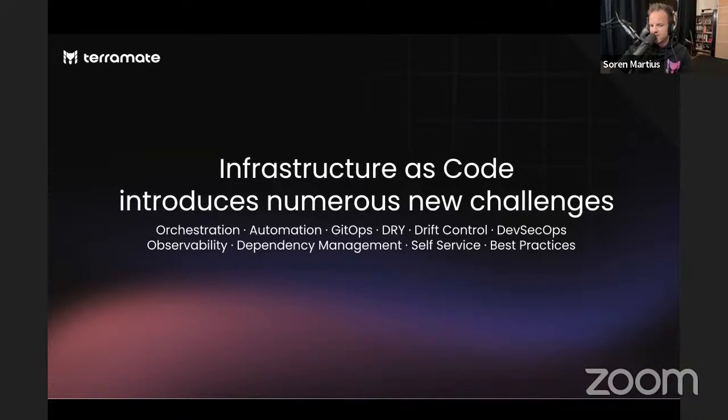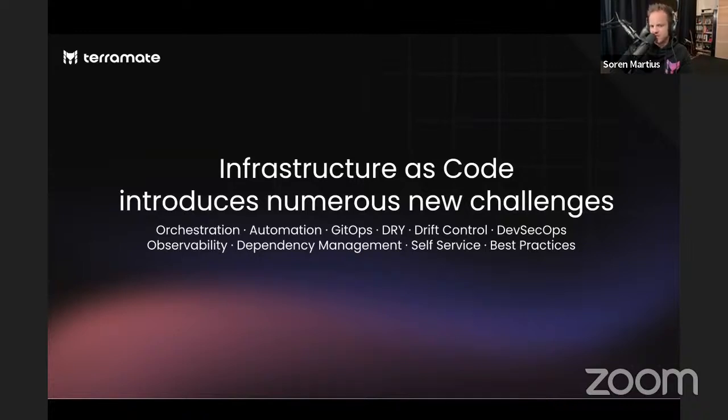DevSecOps is to understand, okay, things such as static code analysis: is my code secure? Do I follow best practices? And here we have a bunch of tooling available in the market: tfsec, Terrascan, Checkov, and then also enterprise-centric vendors.